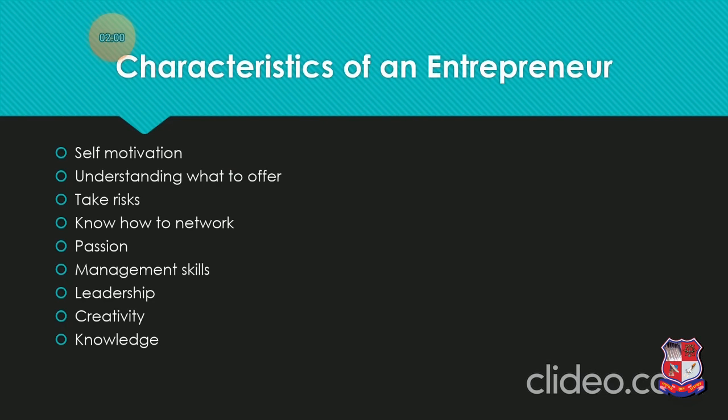Now these are some of the characteristics of an entrepreneur. What are the properties that a person who is going to be an entrepreneur should have? Those are self-motivation, understanding what to offer, taking risks, knowing how to network, passion, management skills, leadership, creativity, knowledge, etc. So let us understand them one by one.